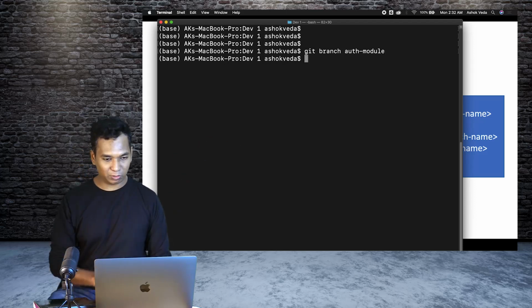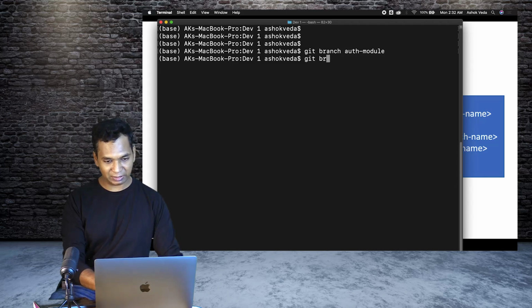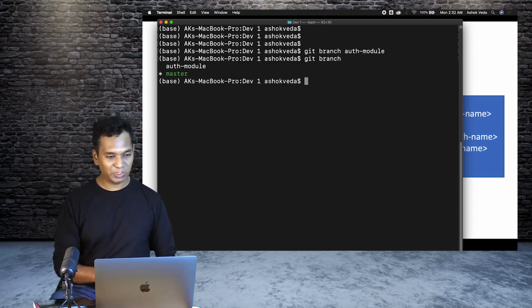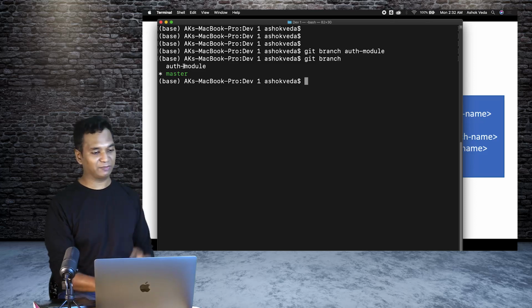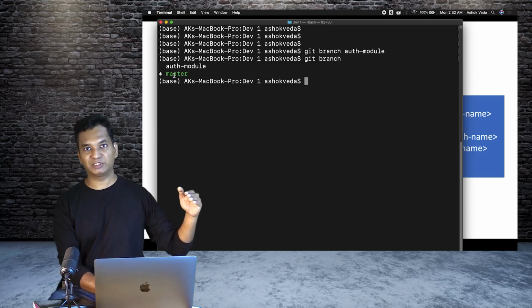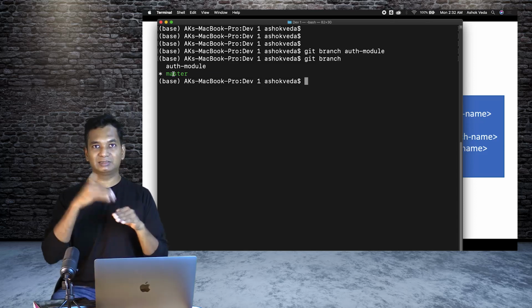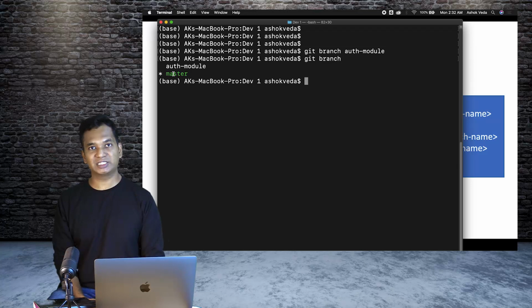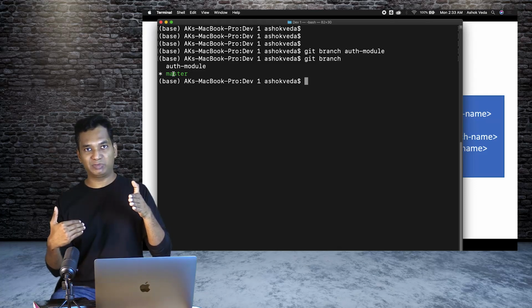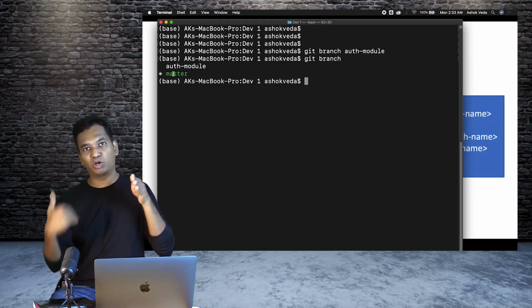Okay, when I click enter, the branch is already created, and then I can simply say git branch to see which branch I am on right now, how many branches we have. So you can literally see we have 2 branches. Auth module is the one I just created, and master is the actual main branch. You can see the master in green color, which means that the current cursor, the head, is on the master branch, right? The auth module branch is in fact a copy of the master branch, because when you create it, it creates a complete copy of the master branch.